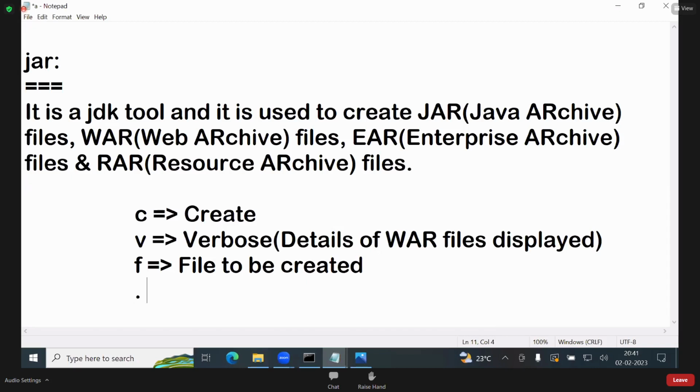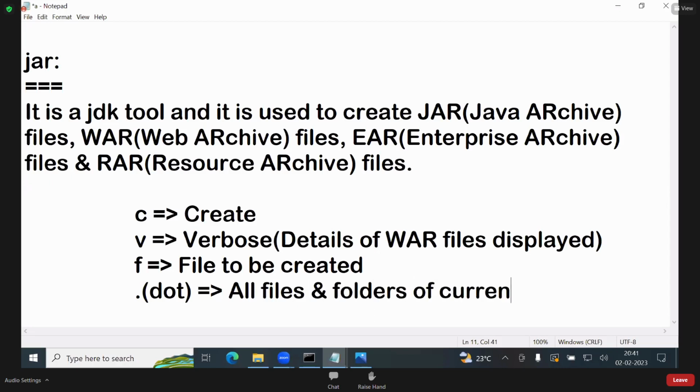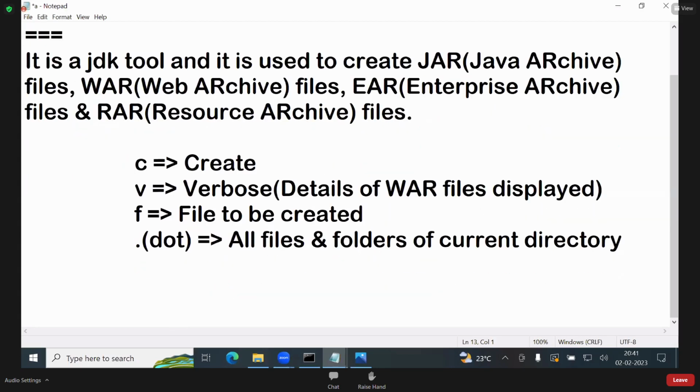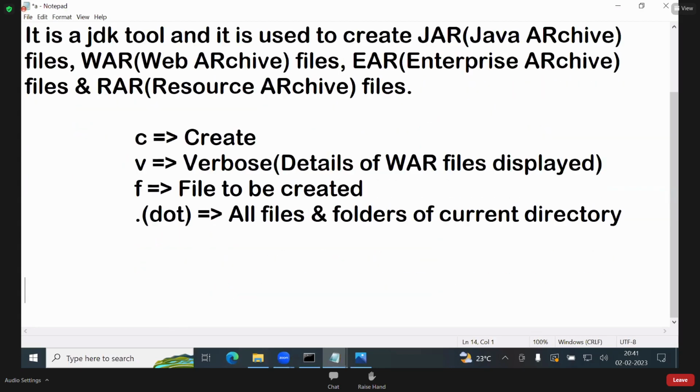Dot, all classes, all files and folders of current directory. I'll explain, write it. C means create. V means verbose. F means file to be created. Dot means all files and folders of current directory.